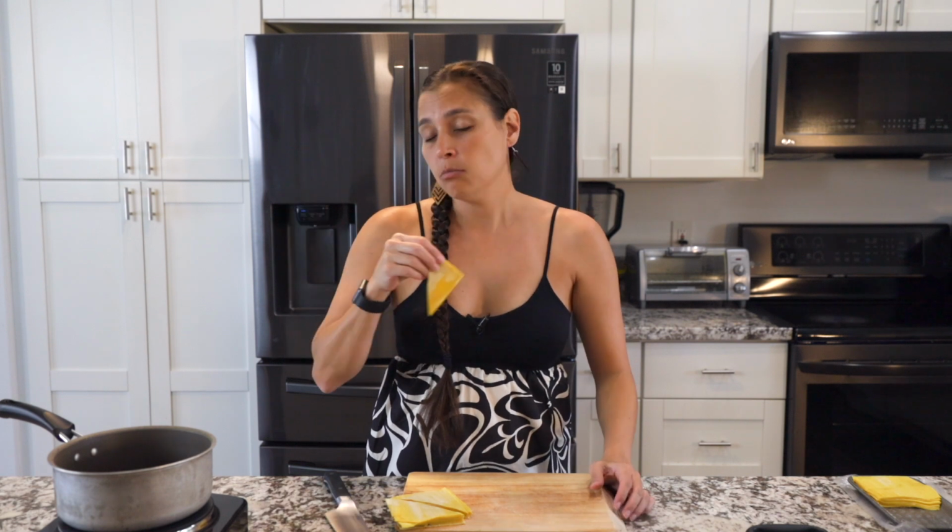And it's kind of a small pot. I'm running low on oil and I went to the store this morning and totally forgot. I usually blame my husband, but this was my fault.